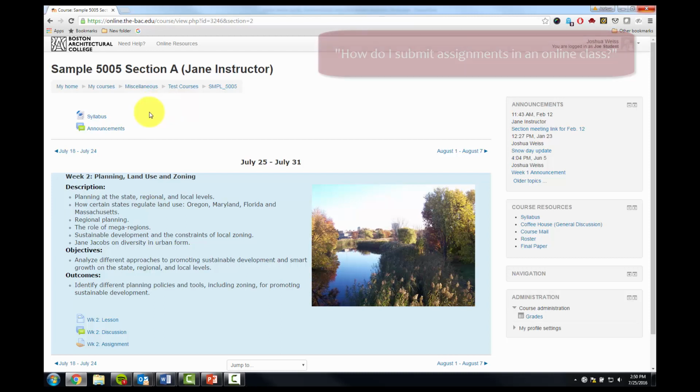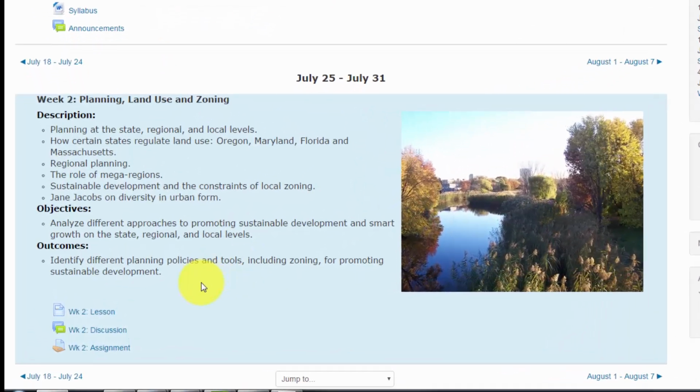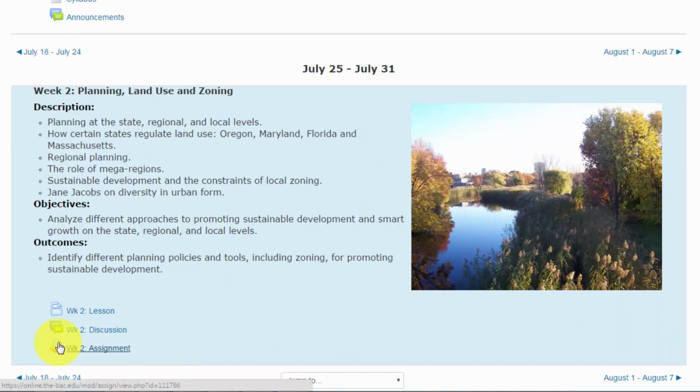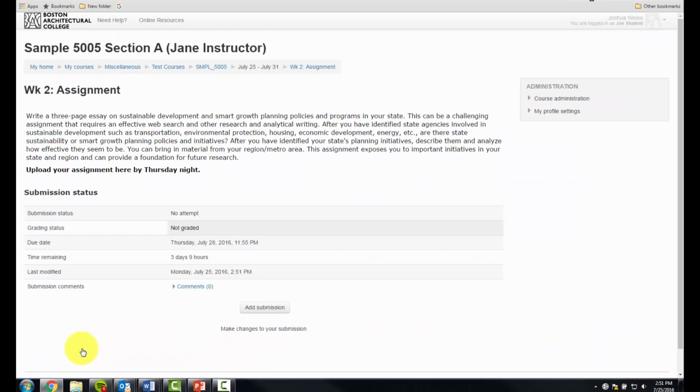Well, first you'll need to identify where the assignments are. Find the current week, which will be in blue, and then look for the icon that has a paper held by a hand. That means this is a place where students can upload material. Sometimes instructors call it assignment, sometimes upload, sometimes Dropbox. But when it comes to uploading assignments such as images or text, this is where you will look for the icon. So you're going to click on that icon or the text next to it to find the upload screen.